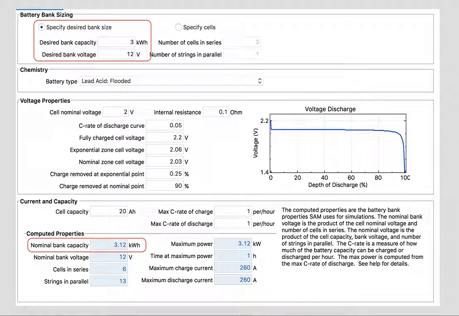That's what we're looking at right here. Again, the bank size is the same, but the voltage properties—the nominal voltage in any one cell (there are actually three cells to make up six volts inside of this)—are going to be different than the lithium-ion. So I'm going to see a nominal bank capacity a little higher than what I saw for the lithium-ion in the lead-acid, and my bank voltage is going to be 12 volts.